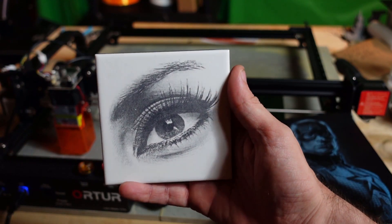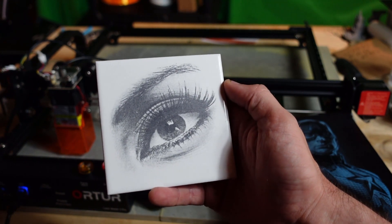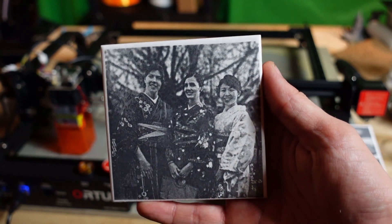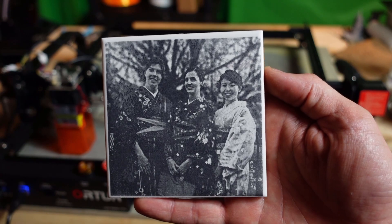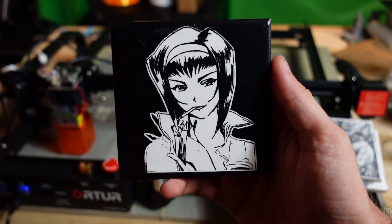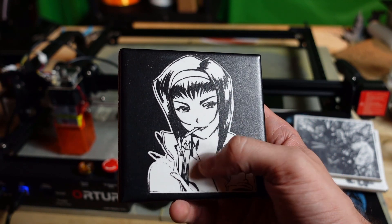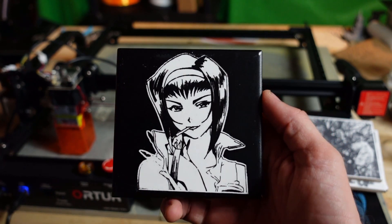And here are a few tiles. That is permanently in there — it's not painted. This is Todaiji Temple in Japan — that's from a photo I took. And here are a few friends in Japan, another photo. That's again permanently in there; you can't scrape that off. And finally, this one was done with a different method — it's a Faye Valentine from Cowboy Bebop. This one was spray painted with black and then the black was lasered off, so it does have paint that could come off. It's been coated with polycrylic to make sure it's protected.